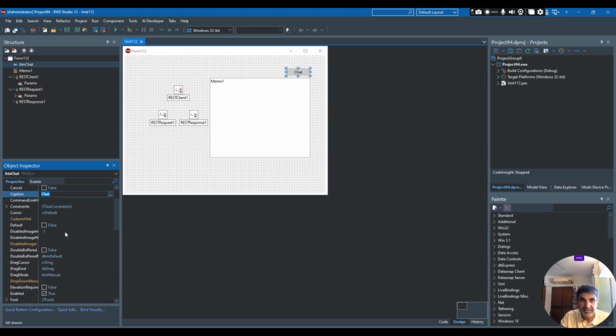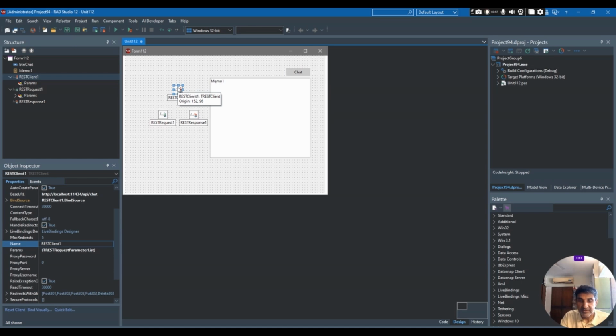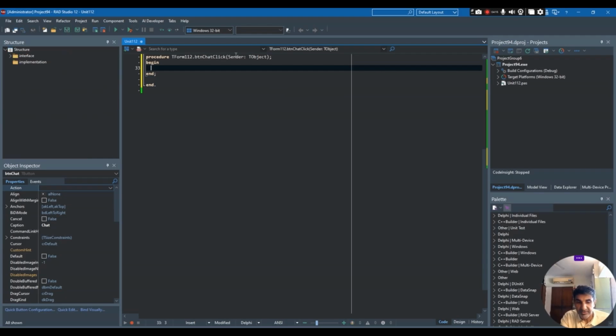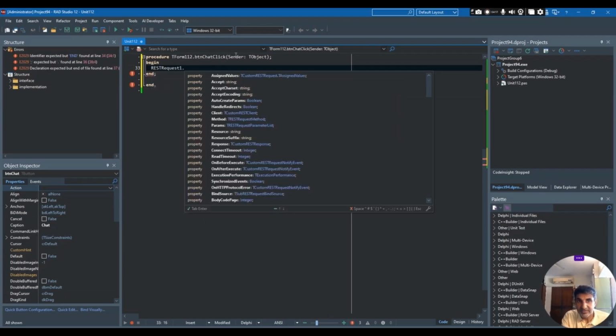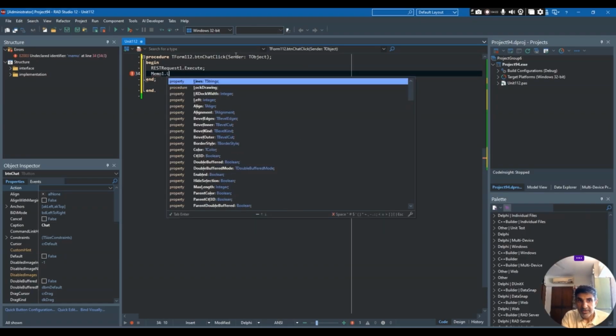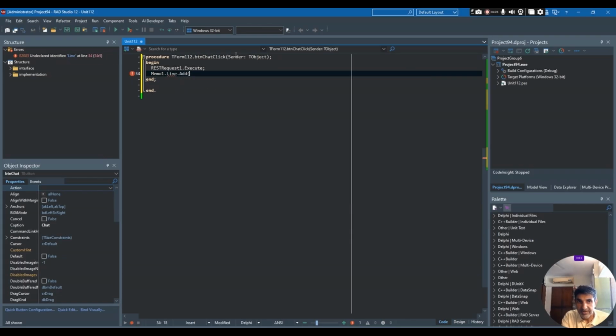to chat, right? And currently we already have hard-coded the JSON object. So for now, we won't need to do anything. We simply will execute this REST request and we'll see the response, right? So in the chat, what we are going to do is we're going to say REST request dot execute and memo1 dot lines dot add REST response dot content.